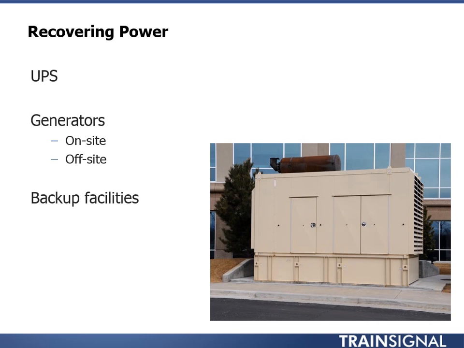And businesses generally have a pretty good plan for this. You can see the picture here. This is a large-scale generator. And most large office buildings will have something like this. They lose power, and this thing usually automatically kicks on. They also often have a maintenance plan where they fire up automatically, and you make sure that you pull the old gas out and put some new gas out, that type of thing.